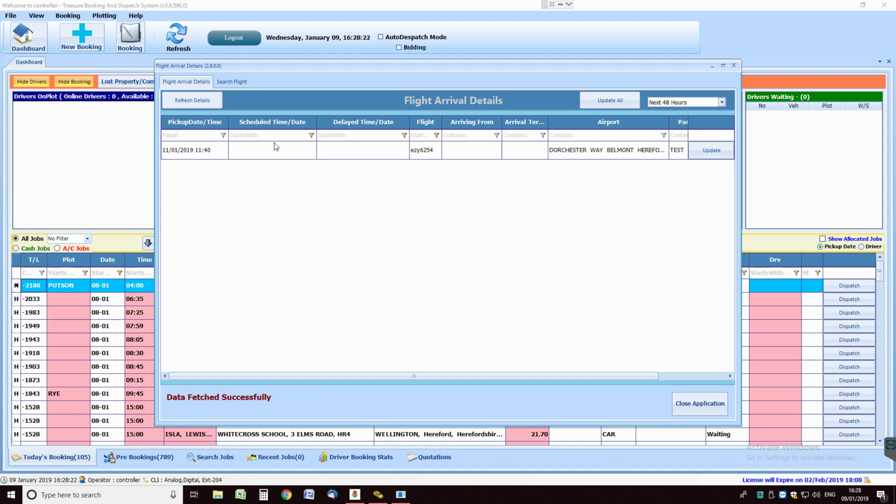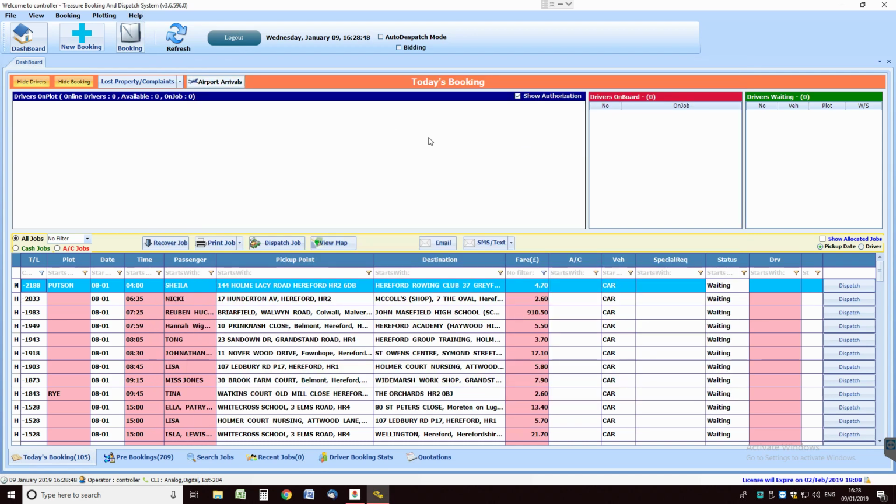It's not showing you any scheduled or delayed times because obviously it's not in the air yet, but once that's in, it'll show you any adjustments. And you simply, what I was saying about clicking update, you click there and it'll update everything. So if the driver's on his way and there's a sudden change, it'll make a noise on his app, and he'll see that the time's changed, and he'll know that if he's nearly there and there's a half-hour delay, he can pull in somewhere rather than sitting in the car park spending a fortune. And that's basically an airport booking.